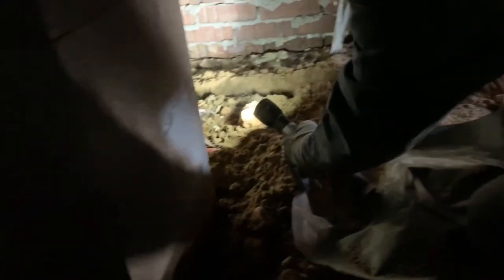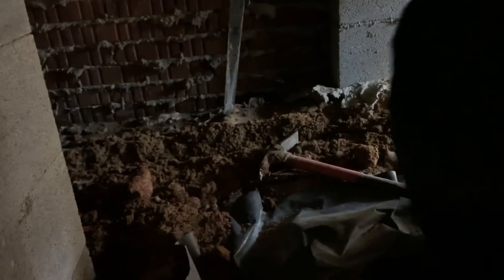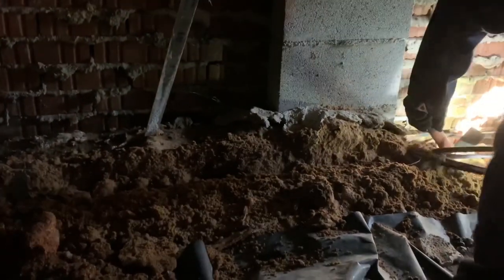This is not easy work. A lot of guys are doing videos of do-it-yourself termite jobs where you just do the outside. But no — you need to come up in these crawl spaces. You need to trench around these piers. And if you want to do a real good job, you also need to trench around the foundation wall. In these double-wides or manufactured homes, very often they'll have a lot of concrete spill over where they did the footers and the piers, so we've got to kind of dig around all that.